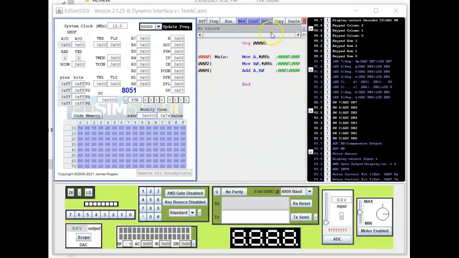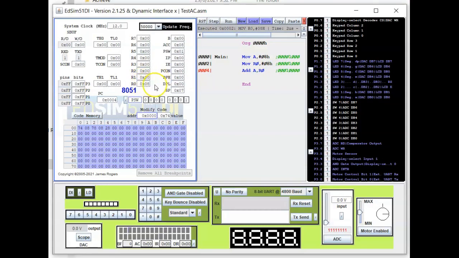Okay, so I've uploaded the program, assembled it, ready to step through the program. So first instruction, copy 08 hexa into accumulator. So let's execute that. Yes, we have 08 hexa in the accumulator. Next one, we copy the hex value 08 into R0.